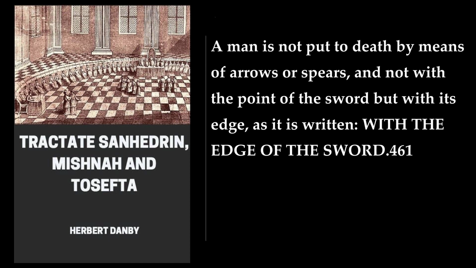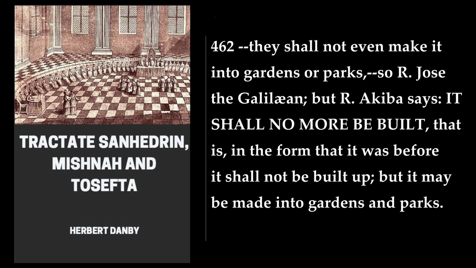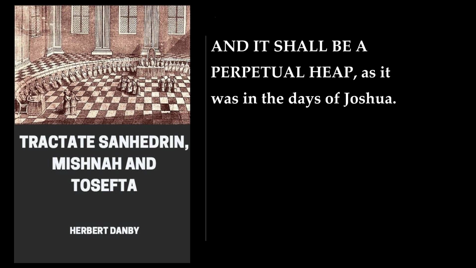461. And it shall be a perpetual heap, and shall no more be built. 462. They shall not even make it into gardens or parks, so says R. Hosea the Galilean. But R. Akiba says, it shall no more be built, that is, in the form that it was before it shall not be built up, but it may be made into gardens and parks. And it shall be a perpetual heap, as it was in the days of Joshua.